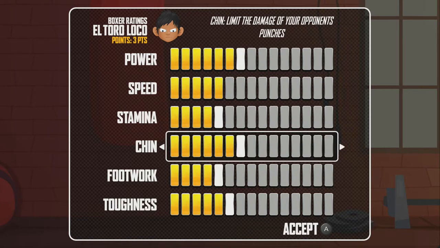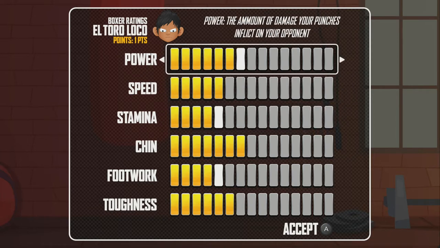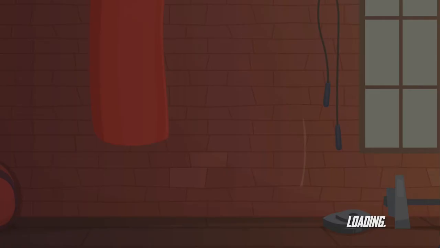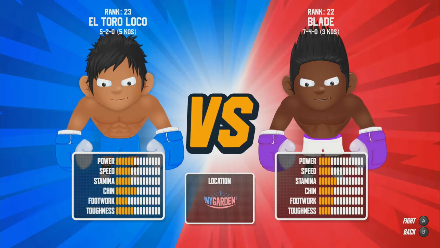Definitely need more speed, more chin. Definitely more toughness. We still got another point. So it's either footwork or stamina. I'm going to do stamina. So now we're up against Blade, who's 7 knockouts, 4 draws, and 0 losses.